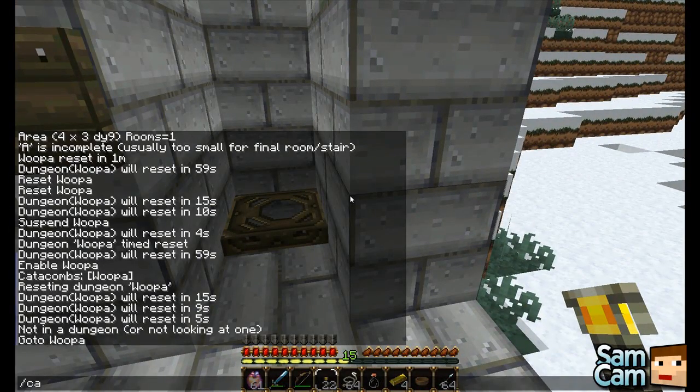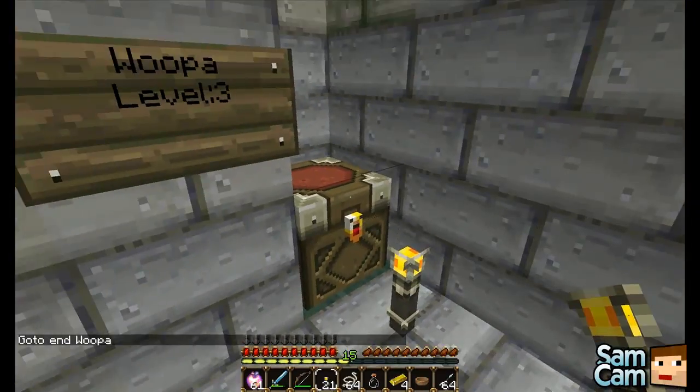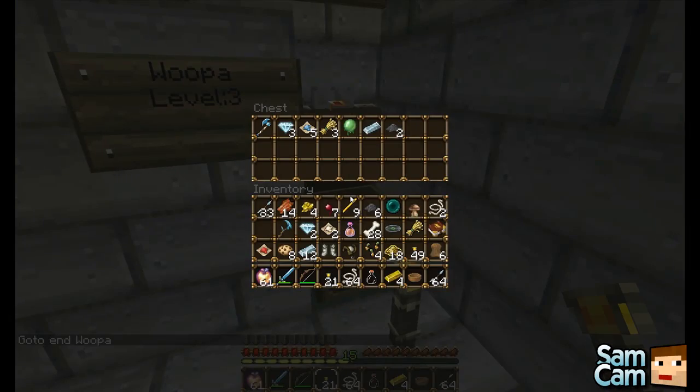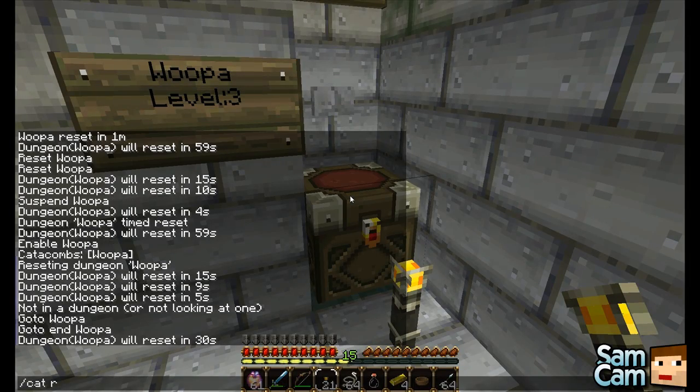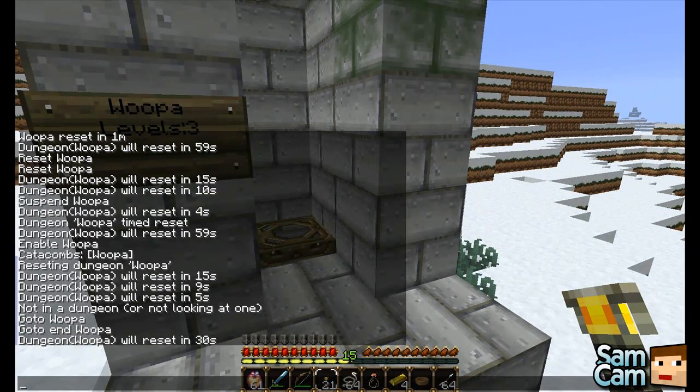So we can also do cat end and then the dungeon name, and this will teleport us to the end dungeon. And as you can see here, there's the end chest. This one got, oh there we go, slightly better, 3 diamonds this time and a diamond axe. That's quite nice. And then we do cat recall and we get teleported to the start, which is good.